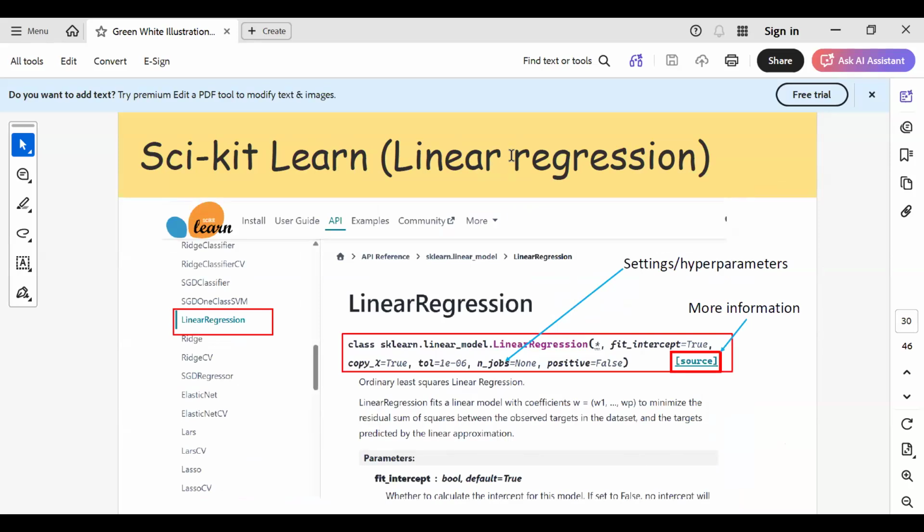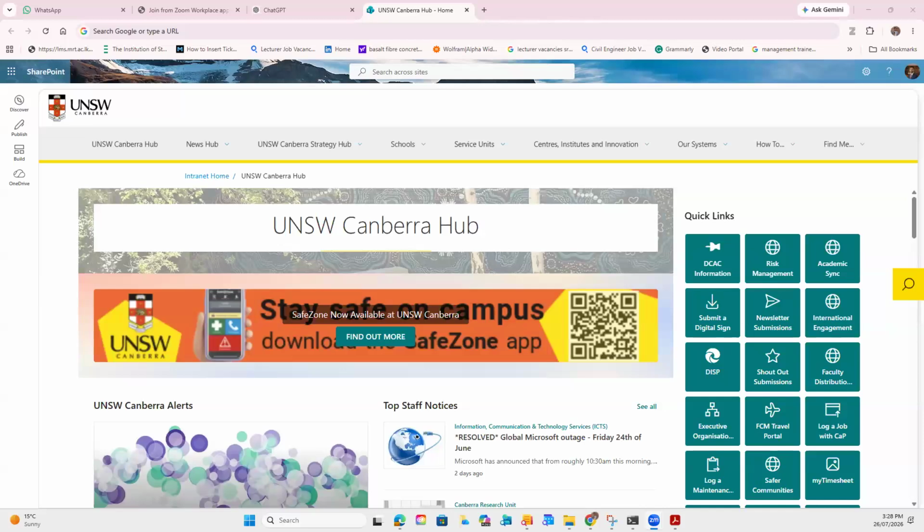So most of these models are available in scikit-learn. If you go to the scikit-learn website, you will see a bunch of models, classifier, regression. So if you are going ahead with regression, let me go to a scikit-learn page. Can you see my Chrome?